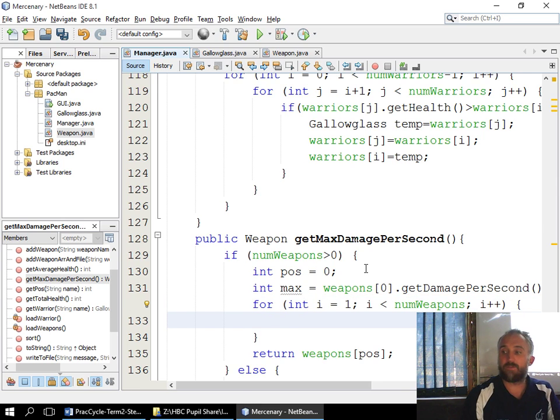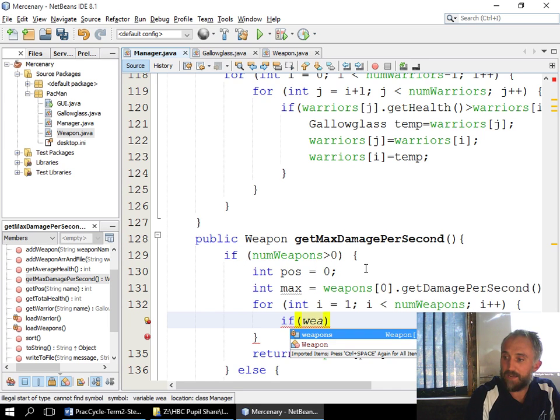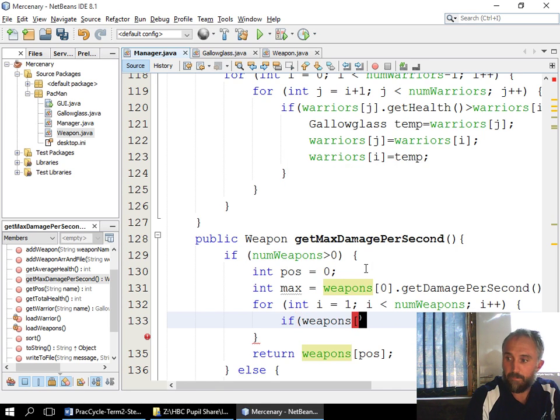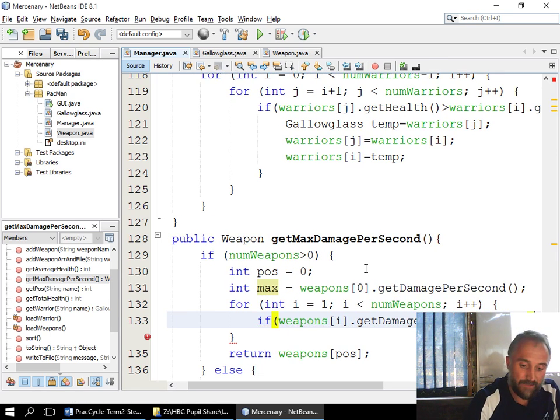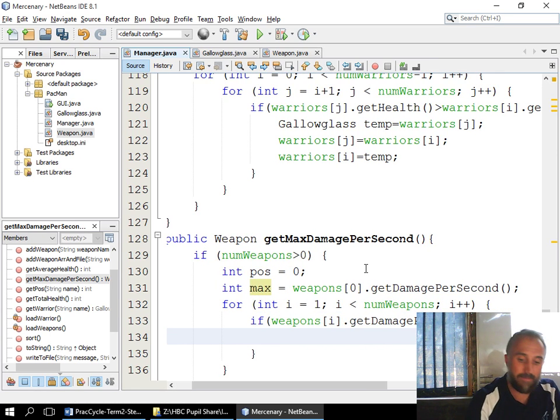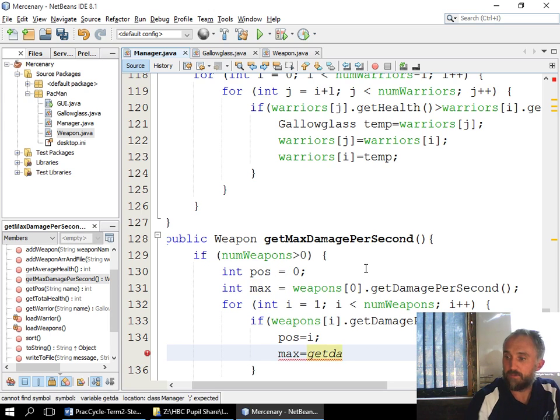So now looking at the next one, and only if the damage of the weapon at position i, weapons at position i dot get damage per second, is greater than the max, only if that is the case do I then make pos equal to i, and I then make max equal to weapons position i dot get damage per second.